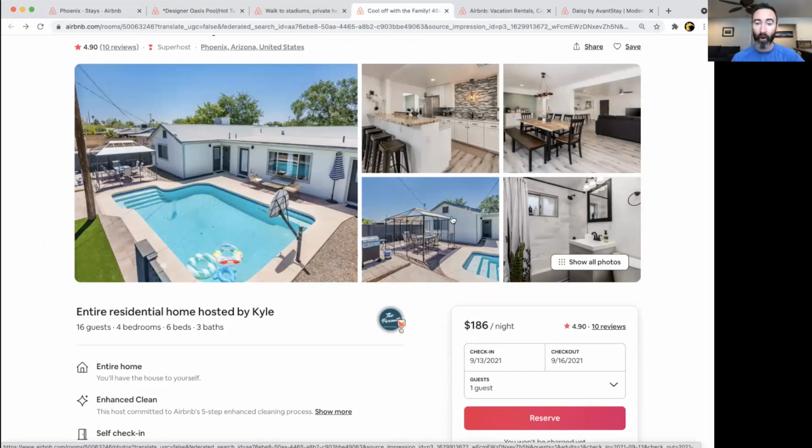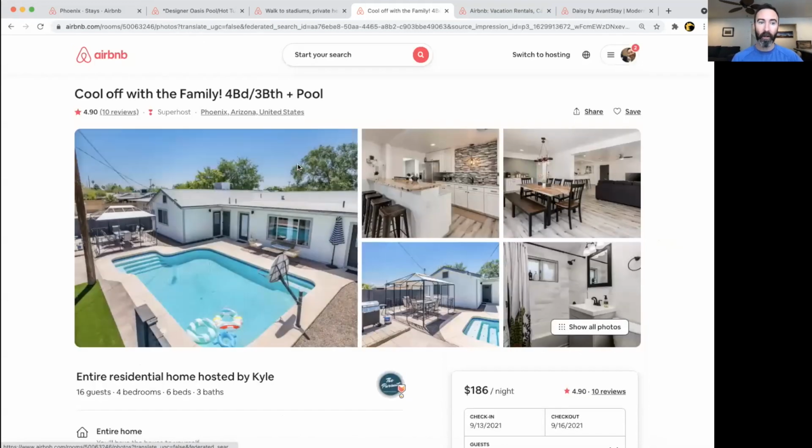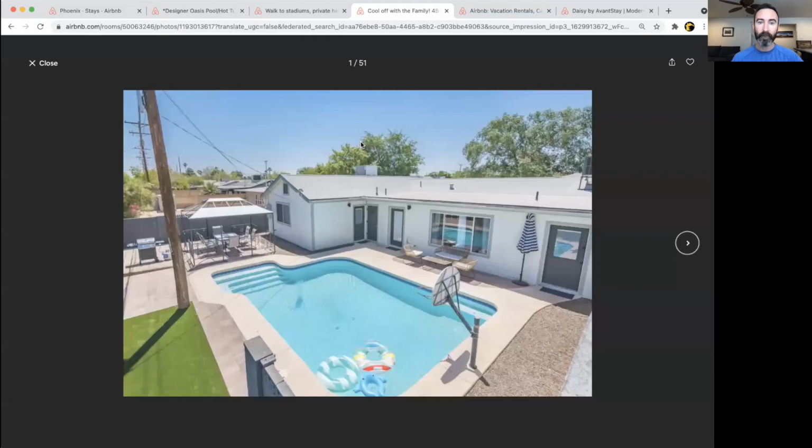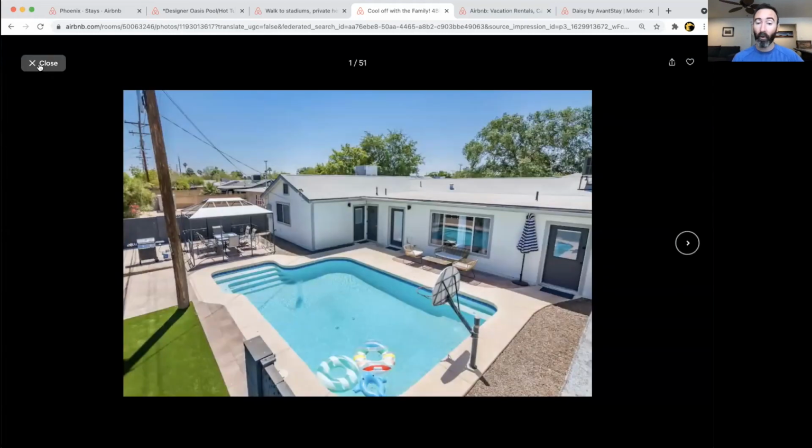We've got the pergola area of the outdoors because I didn't feel like it was very obvious that we saw it over here. So I wanted to show a close-up of it here along with the grill. And then I see a great updated bathroom. And by the way, if we click on it, you'll notice that we have 50 photos. This is a 4-bedroom, 3-bath.